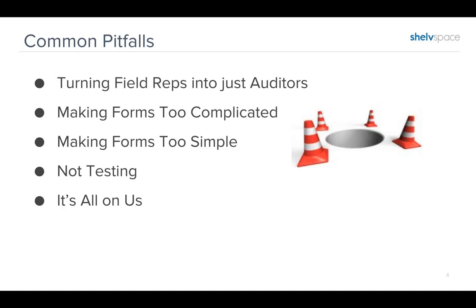Number one, leverage crowdsourcing. There are lots of crowdsourcing options out there. We've actually partnered up with a crowdsourcing team that has literally hundreds of thousands of reps waiting to get that alert that says, hey, there's a store near you that you can answer these simple 5 questions. So anywhere from $10 to $30 a store, depending on your questions, you can get very quick visibility in those areas where it doesn't make sense to go out and send a rep. So use that crowdsourcing. If you have questions on how to activate that in your account, just let us know.